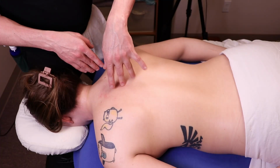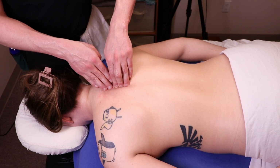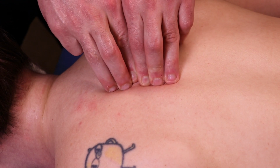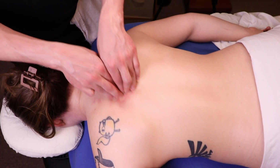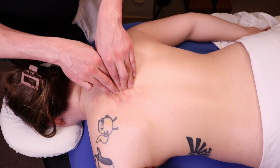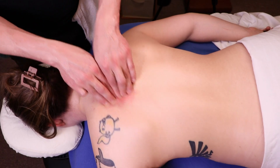More often than not, the middle finger tends to dominate due to its length. To address this, bend the middle finger slightly, creating 3 points of contact instead of 1. This adjustment provides a broader and more comprehensive approach to the massage, minimizing strain on the middle finger while maximizing effectiveness. It's a small tweak with a significant impact.